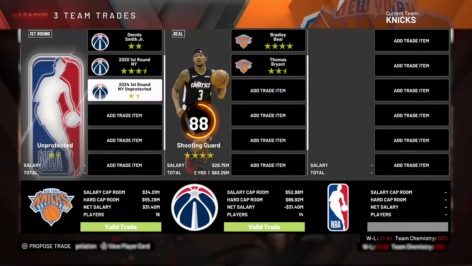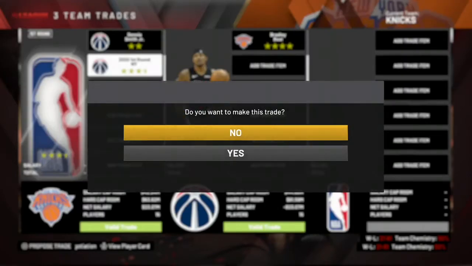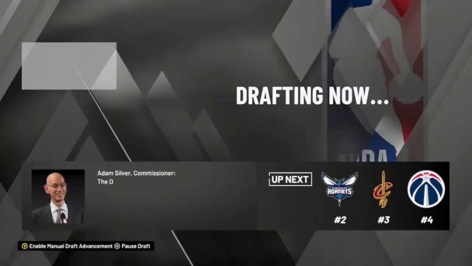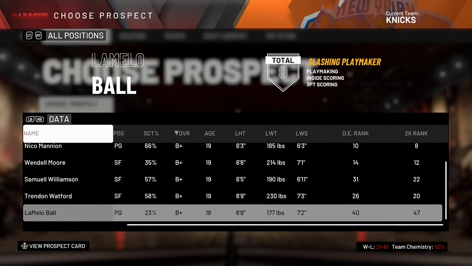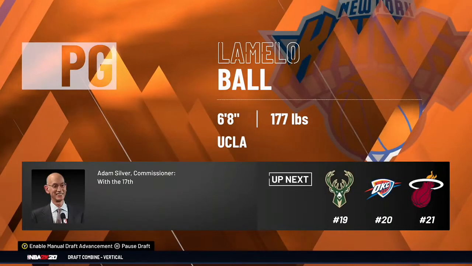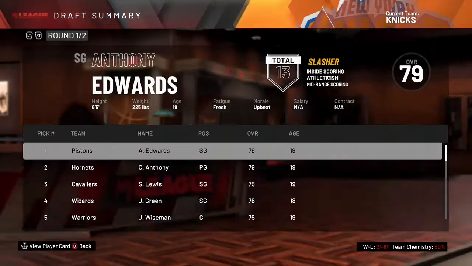I'm offering Dennis Smith Jr. and the fourth pick for Bradley Beal. And we get the superstar, and we still hold the 17th pick in the draft. So this is a video game, so I don't know how realistic this is, but LaMelo Ball is available at the 17th overall pick. So I go ahead and draft LaMelo Ball, who is now a New York Knick.